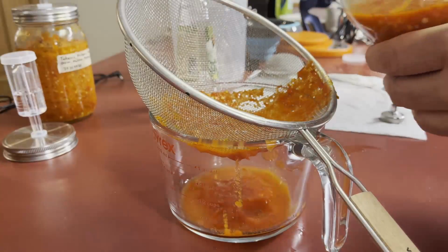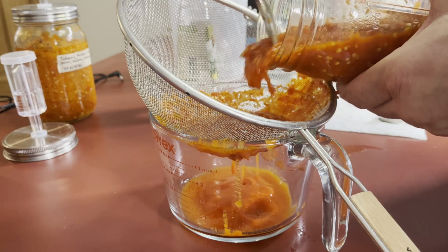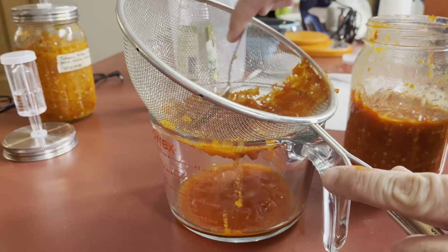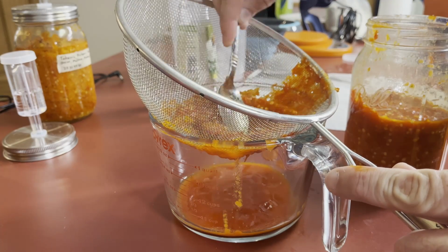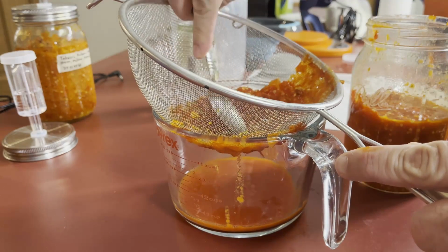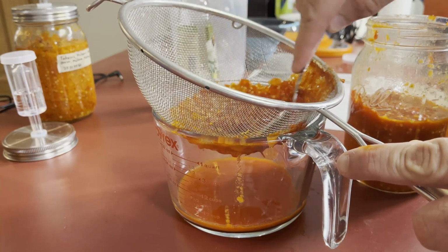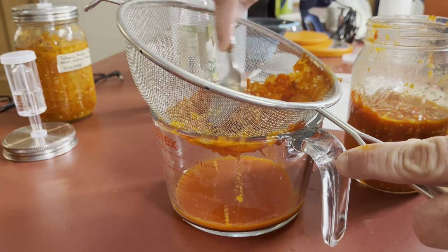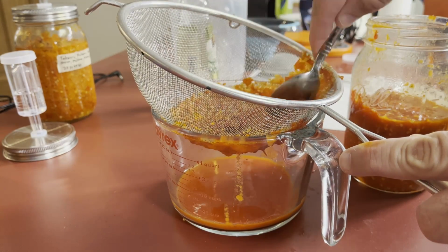All right, let's try this again. That's better. All right, there we go. That's working better. That helps a lot. So just kind of smush it around in there, force it through the mesh. Kind of scrape it, rub it around. And that was a lot better.